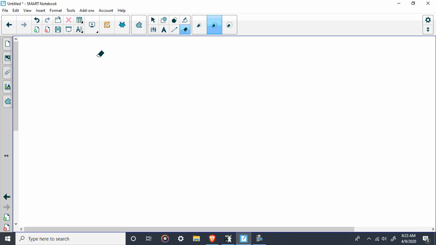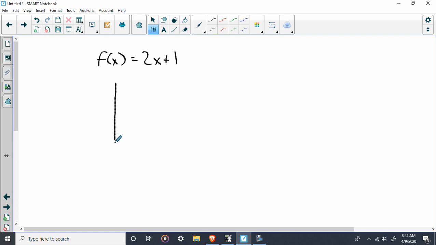One of the things that hopefully you remember is if we had something that was linear. So if I say something like f of x is equal to 2x plus 1. Well, I can make myself a little table, and I say, all right, I'm going to plug in these values for x, and I'm going to get out these values for f of x. If we choose a few numbers to plug in here, let's say I pick 1, 2, 3, and I'm actually going to skip and go to 6.